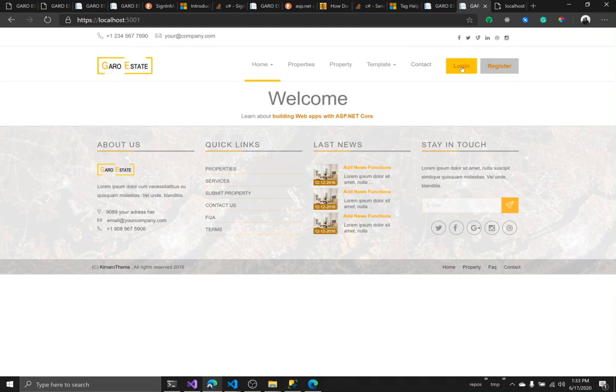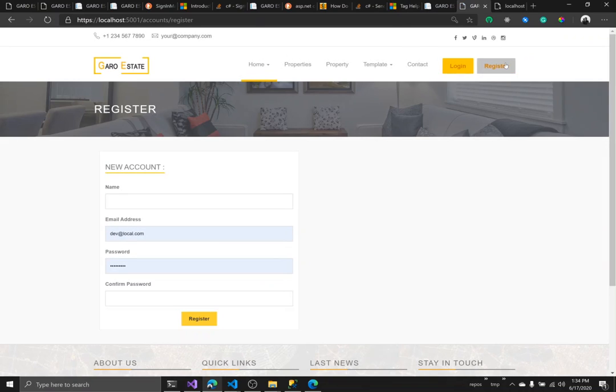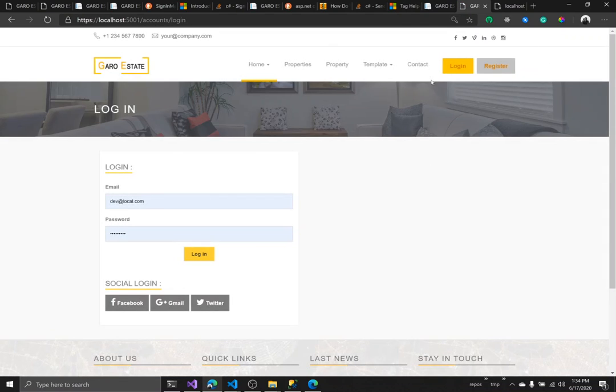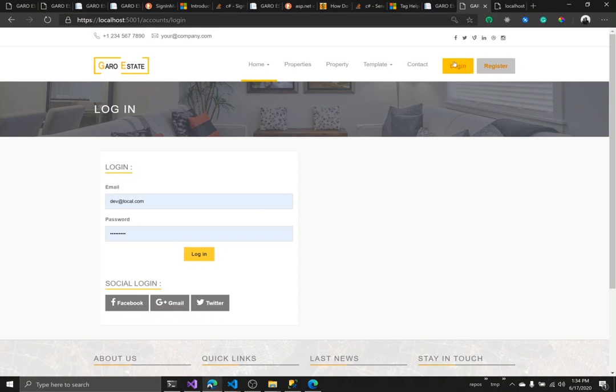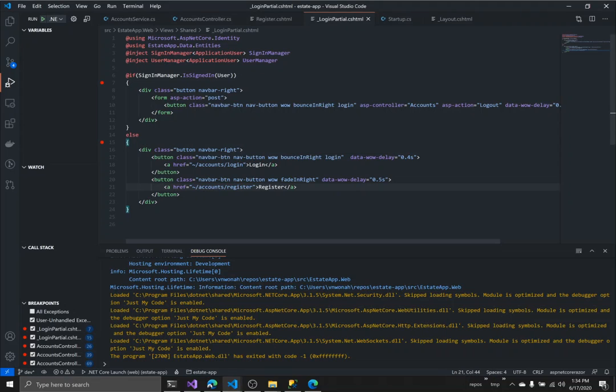So if we come back here, we have our login and register. Once again, it's not looking as it should. And when I click register, indeed we come to our register page. When I click login, we do come to our login page where there's a discoloration here. This doesn't look as we want it to look. And these are some of the downsides of using a template. Sometimes you have to make all those kinds of adjustments just so you can keep it looking exactly the way you want it to look. So we can decide to leave it this way. I personally don't like the look, so I'm going to attempt to fix it.